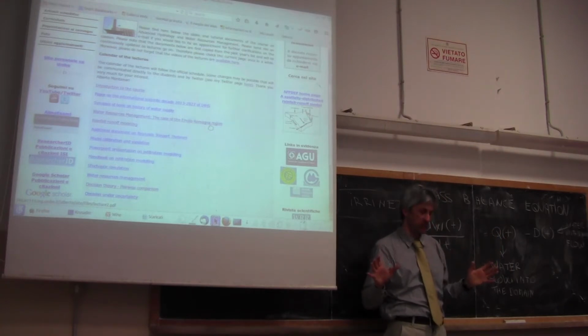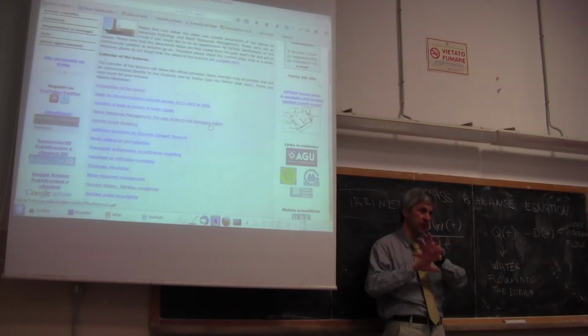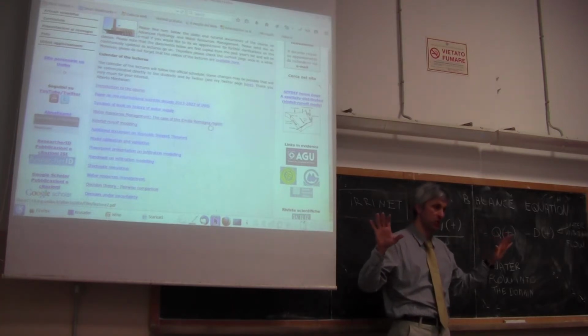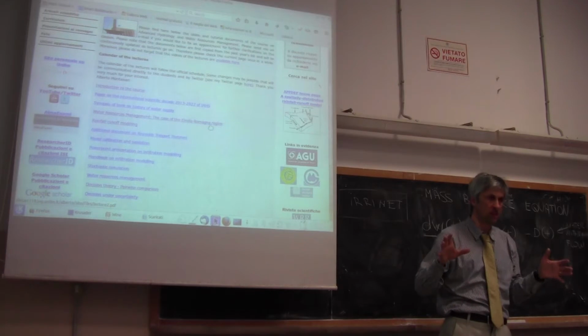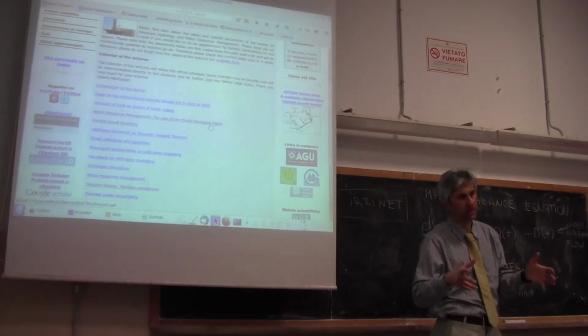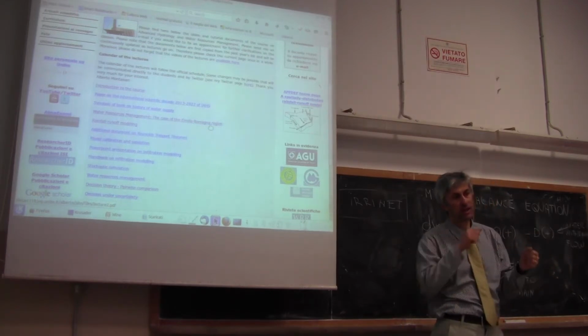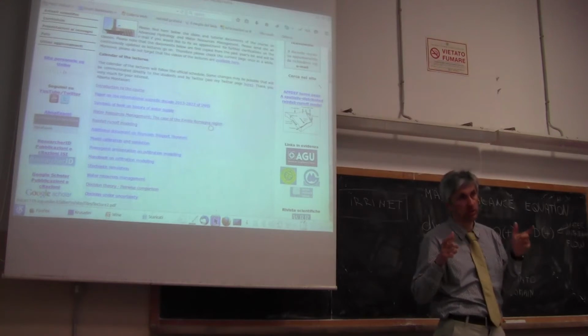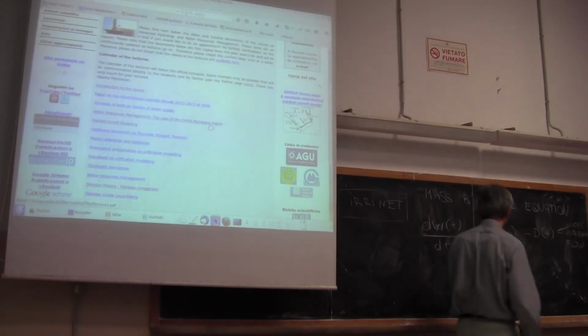And basically, indeed, it's reasonable to make a clear separation, because having data means that somebody went there and put a river gauging station there, what is also called a hydrometric station.